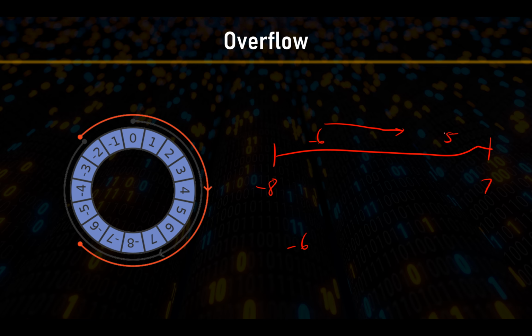So the only time we can get overflow is if we have a positive and then we add too much to it, so that it goes outside these bounds. Likewise, if we have a negative, and we minus too much from it, it goes outside these bounds. Whereas if we have different signs, it's always going to be getting closer to 0.